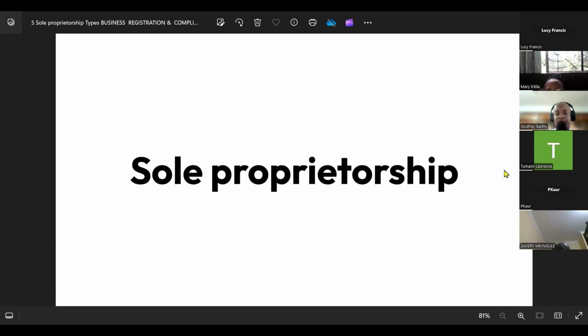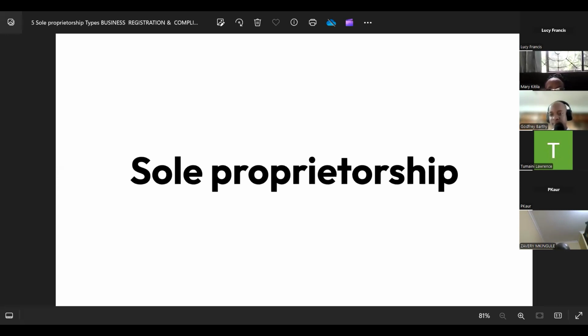So it does not separate your business and your private property. This is one of the things that you need to keep in mind. It is easy to register, but that's one of its features, that there's no separation between the private and the business when you register a sole proprietorship.